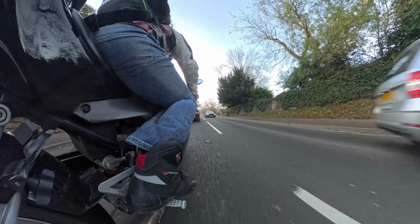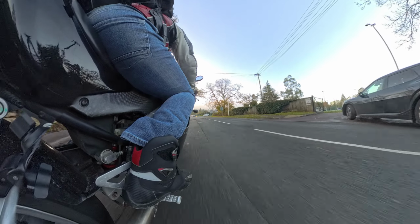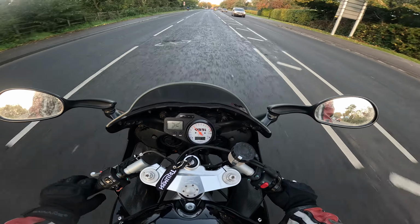Yeah, it's crazy, but I'm telling you, if you guys had a go, just test rode a brand spanking new type of motorcycle, whatever that might be, have a look on the used market at one that is a couple of generations older. Maybe have a look at one of those afterwards, after you've done your test ride of the brand spanking new one, and just see what the real world differences are between the two when you're actually riding them.